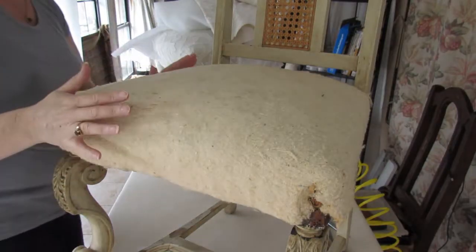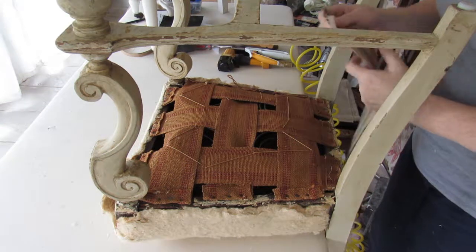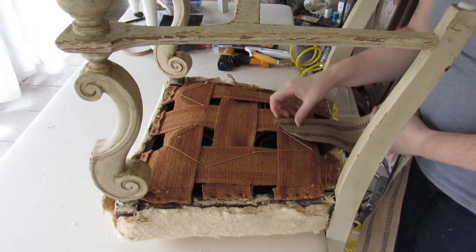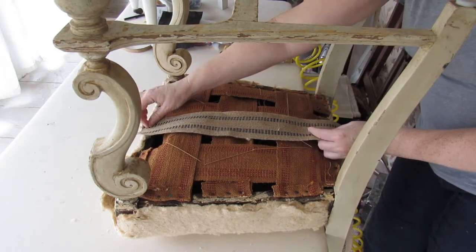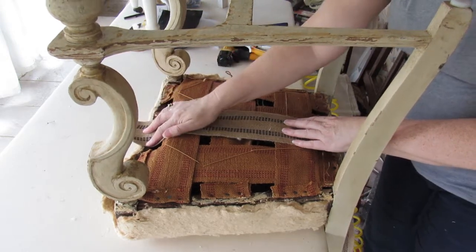This portiere has a few things wrong with it, and one of them is it's a little bit soft when I push down. I'm going to web underneath, and as you can see it is centre and either side, and that's usually how you do it. I'm going to put this web here on either side of the centre, overhang it by a good inch, 2 centimetres over the edge of the chair.